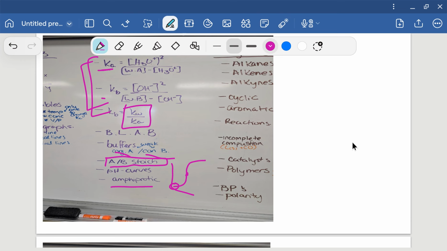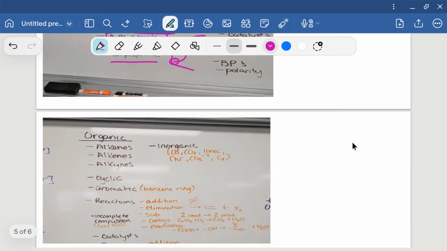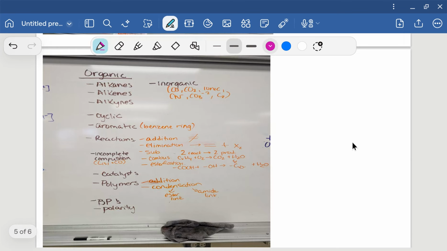You also would want to know that term amphiprotic, which just means you can act as an acid or a base. Okay, the last unit, which depending on what order you went, might be the freshest. When you go through this, the first thing you look at is inorganic. So identifying compounds that contain the CN ion or the carbonate ion and so on. Those are going to be inorganic, just like your oxides and anything ionic.